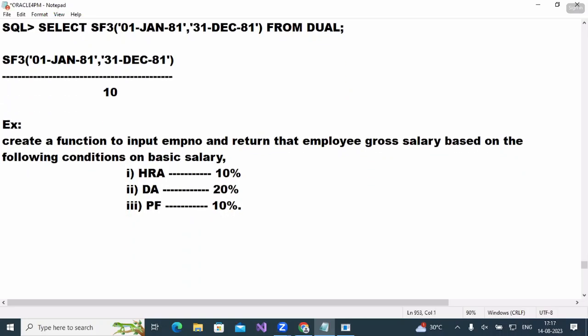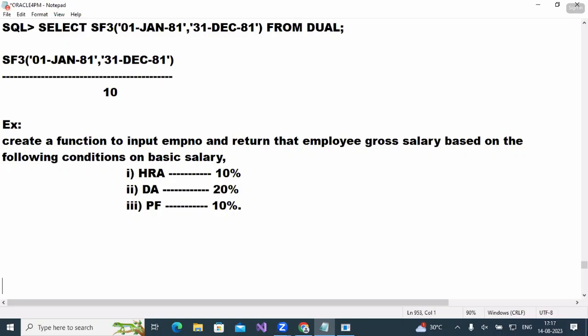So this is my requirement. Create a function to input employee number and return that employee's gross salary based on the following conditions on basic salary. So that means HRA 10 percentage, dearness allowance 20 percentage, PF 10 percentage.